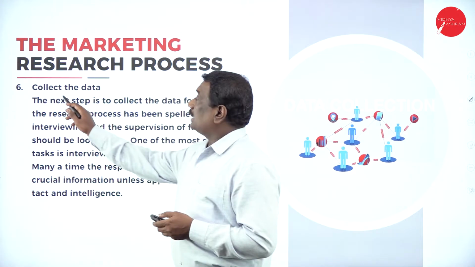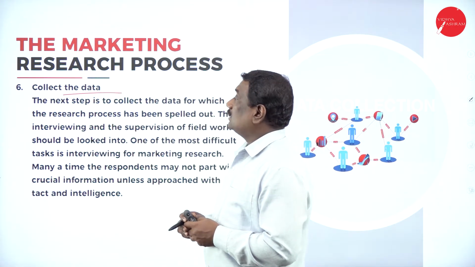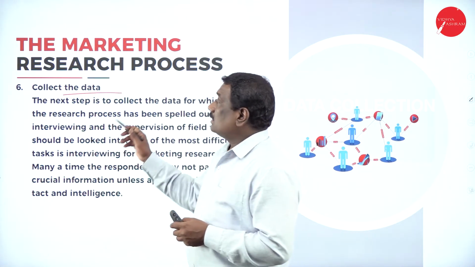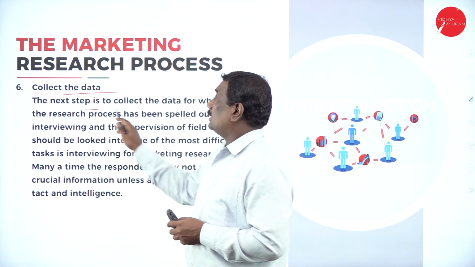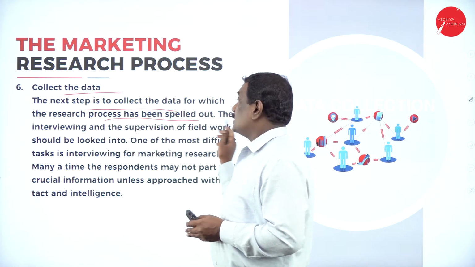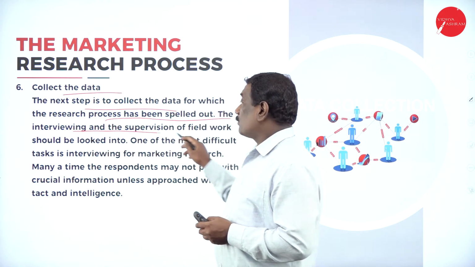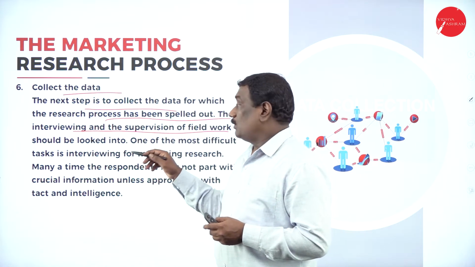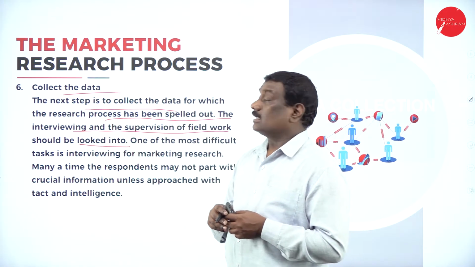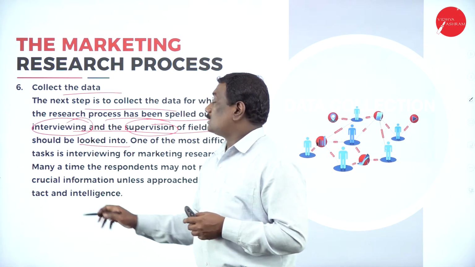The next one is collection of data. Under the research process, we have the next important aspect related to the process of marketing research, that is collection of data. How are we going to collect the data? The interviewing and the supervision of the field work should be looked into, that is, the supervisor as well as the interviewer who is doing this particular work.